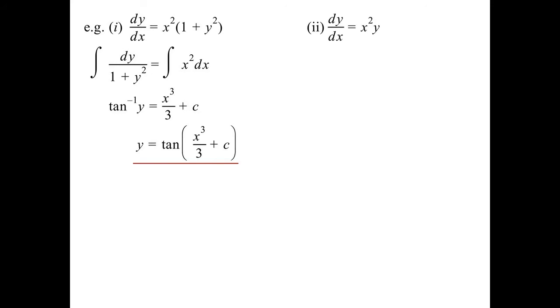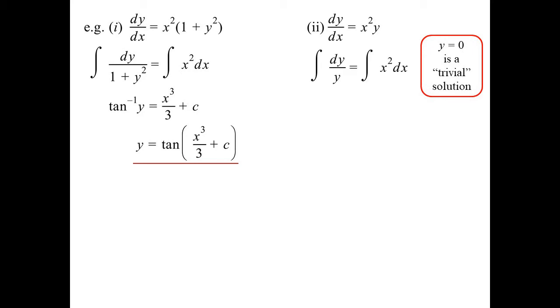Now in this case, there is a trivial solution, y equals 0. If you look at the actual question, if y was equal to 0, what would the derivative be? Differentiate 0, you get 0. And of course that satisfies this equation. So that's what I mean, you're checking to see whether that trivial solution is possible. All right, so let's find the other solution we're probably more interested in.